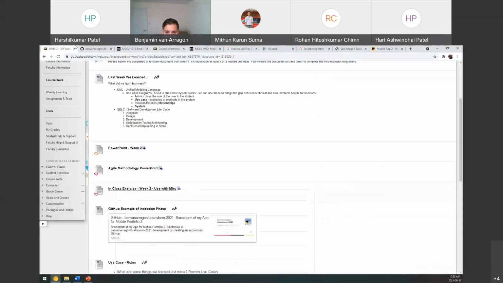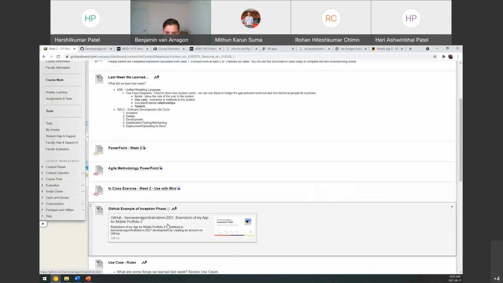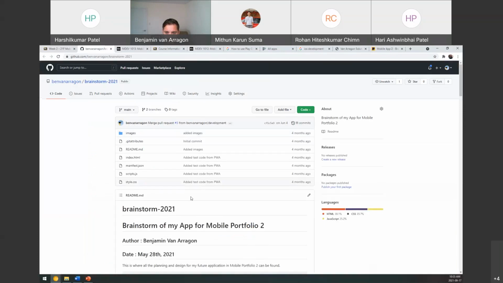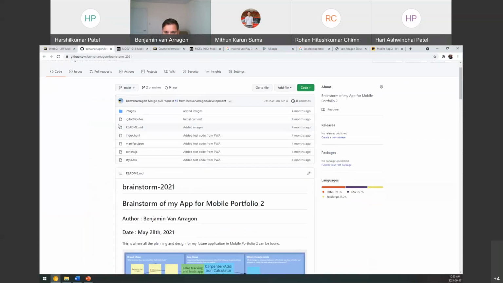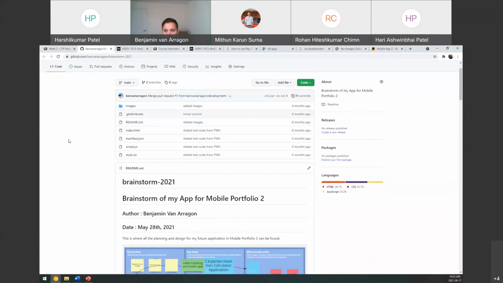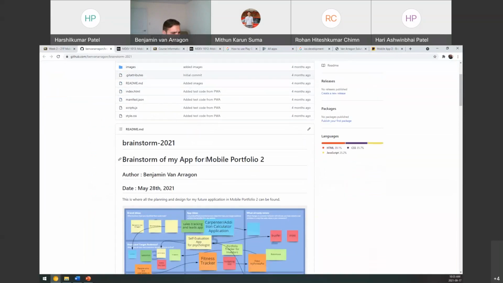This is my GitHub. It's just this link here, the Brainstorm 2021. You're going to keep all your code on a GitHub for your project, and you're all going to be developers on it. So you're going to add each other and me as a collaborator. Do you guys already have GitHubs for your projects? That's something I should ask. You already use version control?